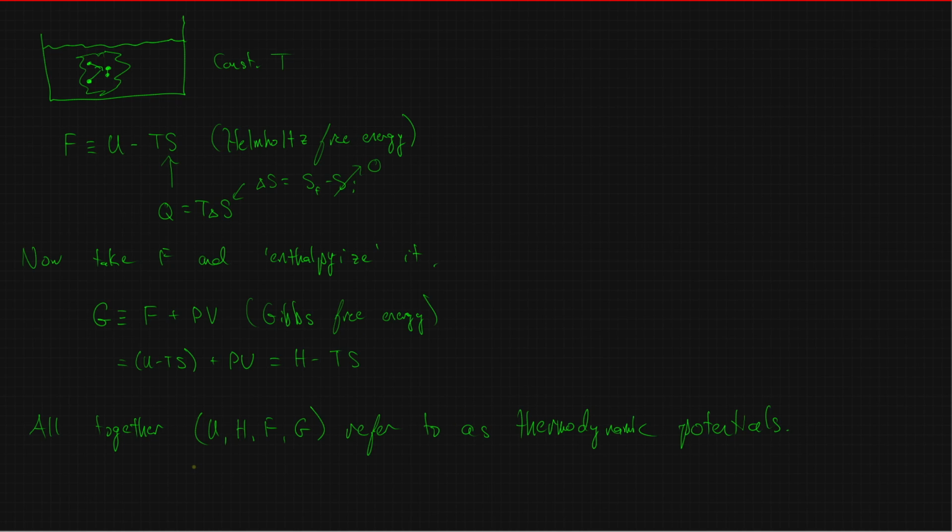Okay. So yeah, this set all together are thermodynamic potentials. And now at this point, your head might be spinning because all of a sudden there are just so many different variables going on. We thought we just had the energy, which was the main state variable for the system, but now we've got all these different types of energy. But the point is that all these different types of energy just correspond to different scenarios. Like this is purely constant pressure, this is purely constant temperature, and then this is only relevant for constant temperature, constant pressure. So they apply to different things.